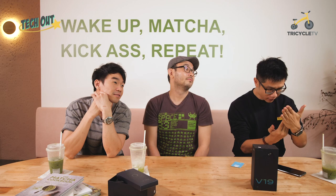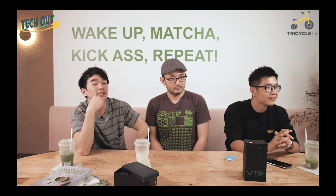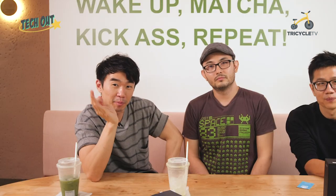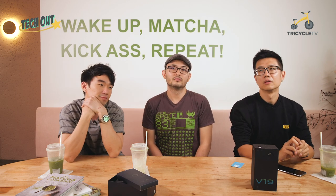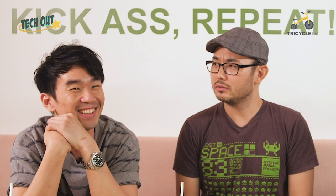Okay, so for me, I really like the screen because every time we look at the phone, we look at the screen first, correct? And then the screen is so big, and it's AMOLED. At this price point, very hard to get a phone that has an AMOLED screen. Yeah, so it's amazing. How much is this phone again? It's 1699, 8GB of RAM, 128GB of storage space. With all the goodies that we've already reviewed earlier, it's a very, very good buy. Especially for girls, boys also. Boys play more games, right? Actually, girls still play a lot of games.